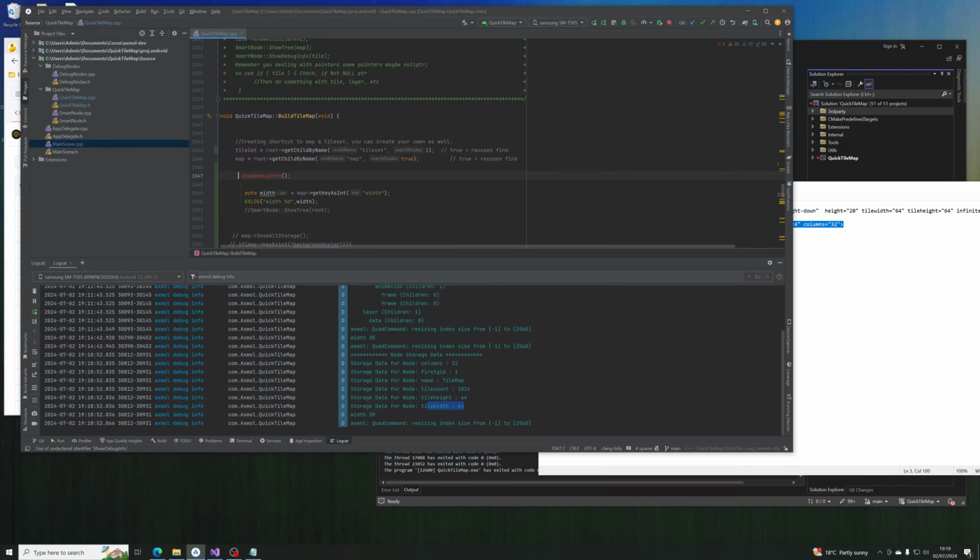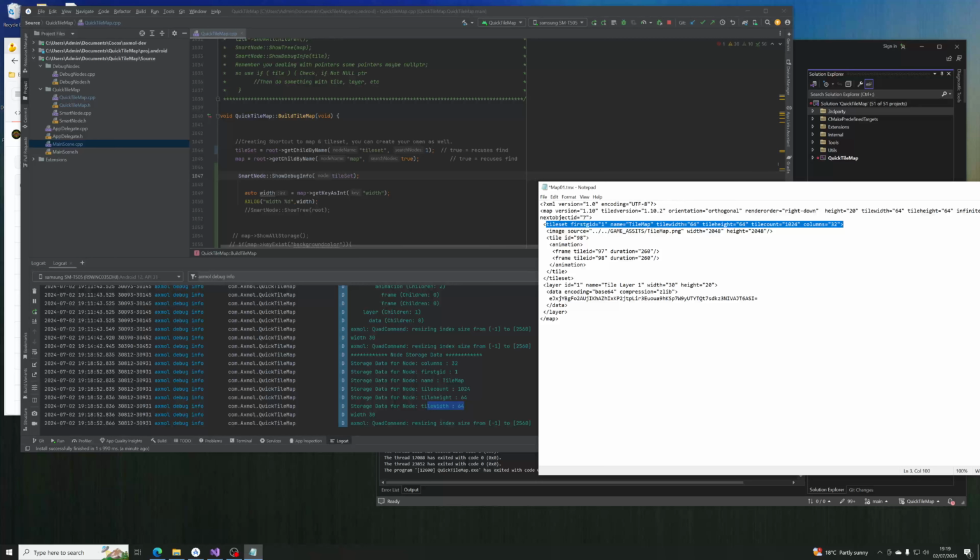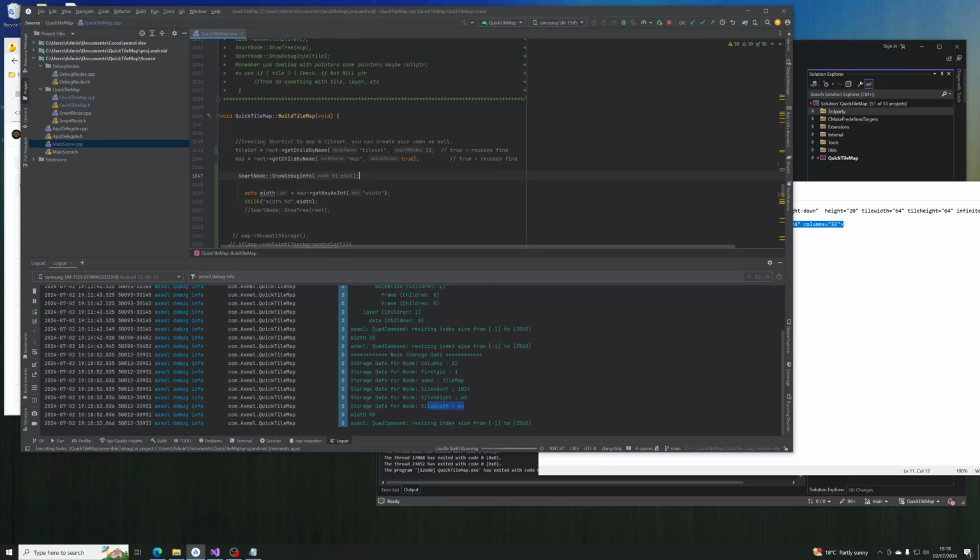But we'll do a smart node, show debug info, and that should show us all of the children that come off of this tile map and what's in there at the moment. Now I know it's a bit long and boring, but it's all good stuff to know because it's going to help you to program the thing quicker.